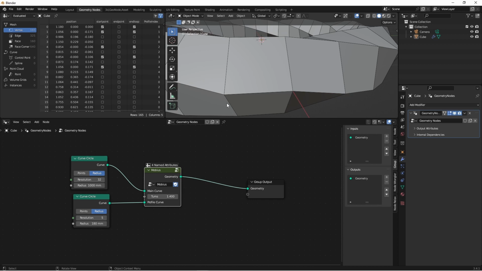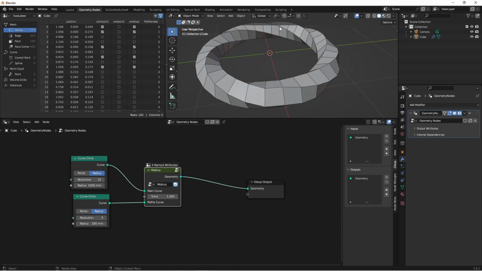So 0 and tau are actually the same spot on the circle. So this should actually be a little less than tau. But how much less? Assuming that our resolution is even all the way around, if we divide tau by our resolution and subtract that from tau, we'll get what it should be 1 step earlier.